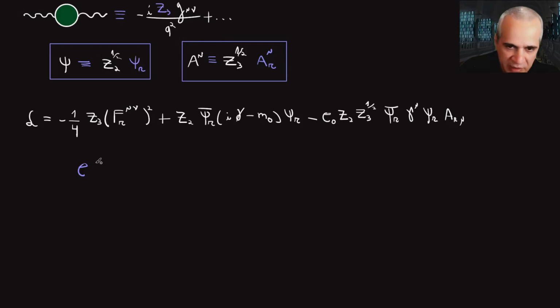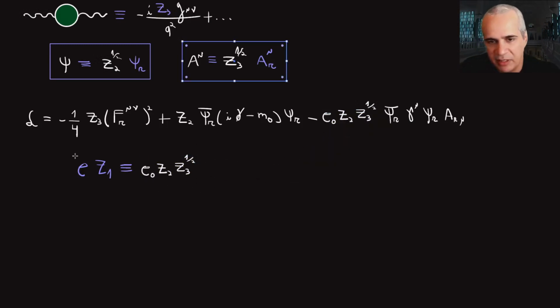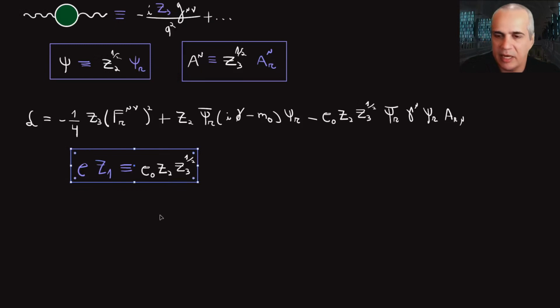So it's convenient here to define a Z1, which is similar to Z2 and Z3, but it does the loop effects for the 3-point function, the intrinsic loop corrections to the 3-point function. And that is what I'll call this. This might not be immediately obvious why I need a third guy, but it will soon be clear, and play an important role in what's to come next.